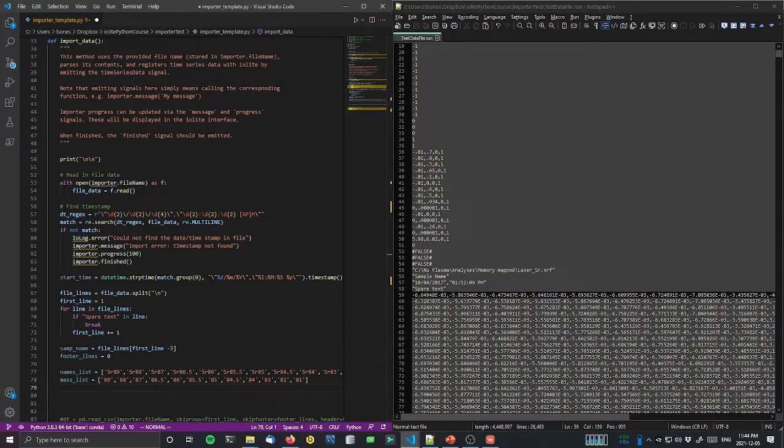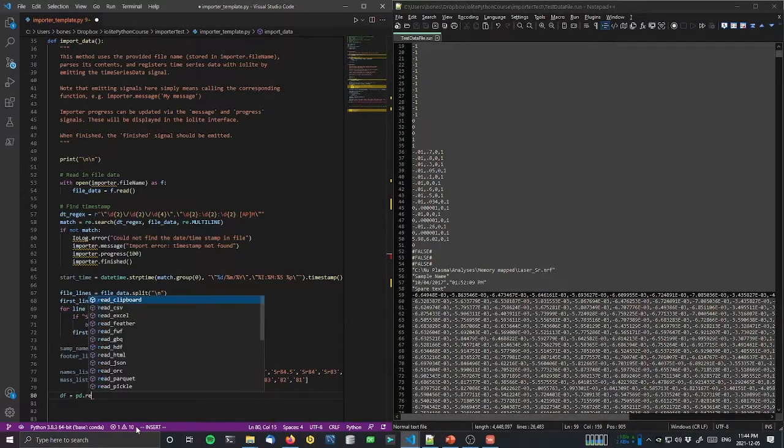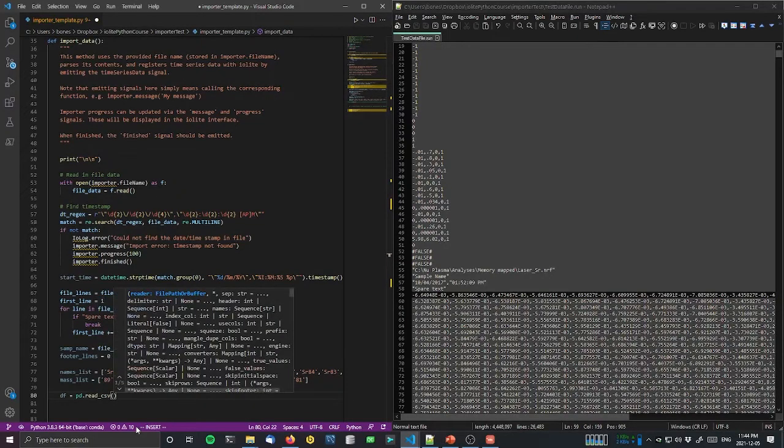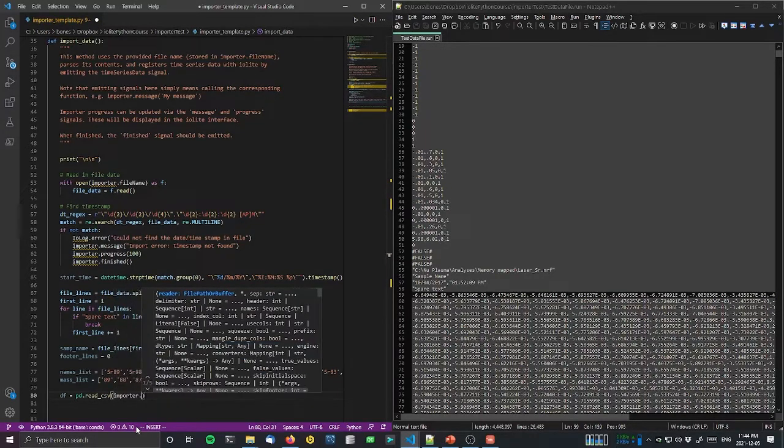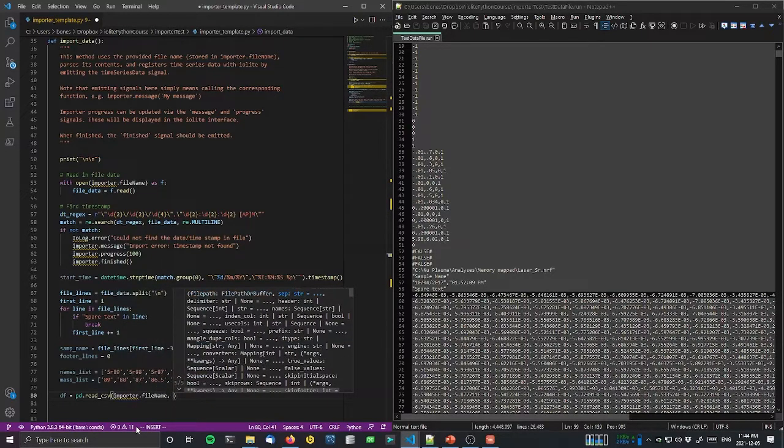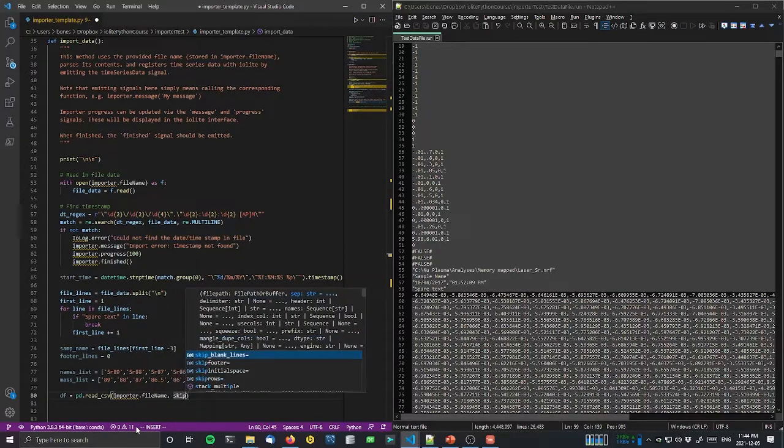We can now read in our data using Pandas. So we're going to say our data frame is equal to pd dot read underscore csv, and we're going to give it the file name, and we're going to tell it to skip rows.